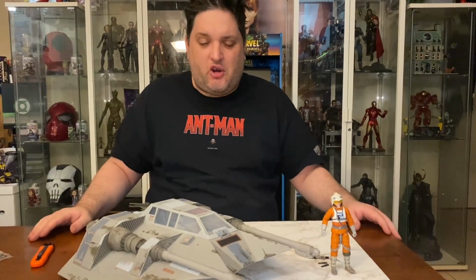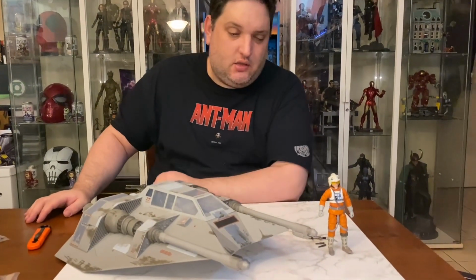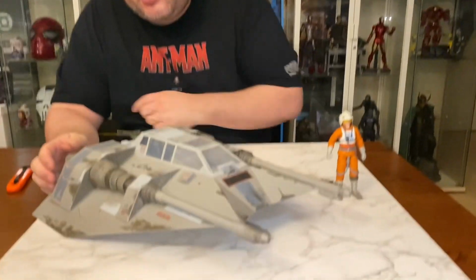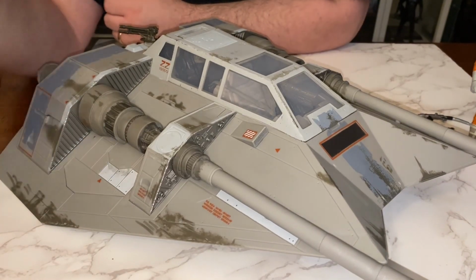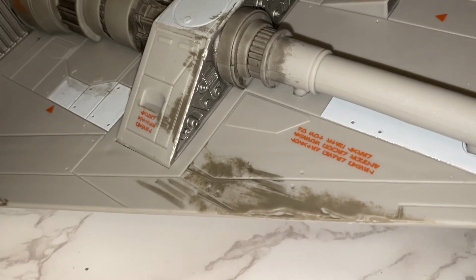Okay, guys, got it open and there wasn't much to put together, but it is quite nice to look at this piece. I actually quite like it. If you look close up, the weathering details on the plate work on the ship is really, really good. It looks weathered. It's fantastic.